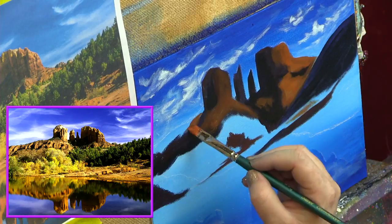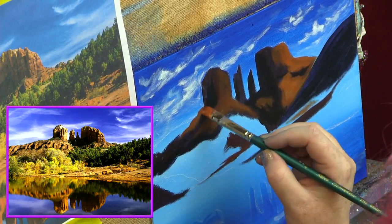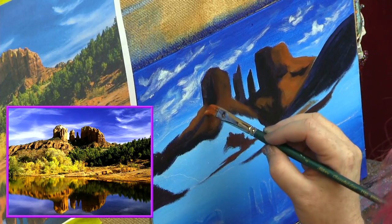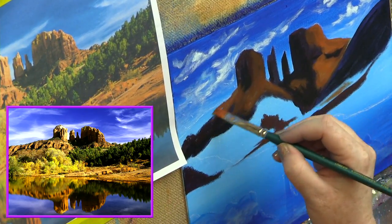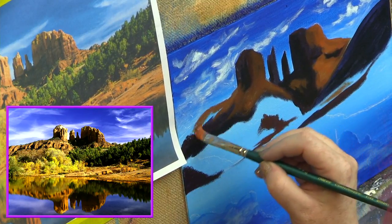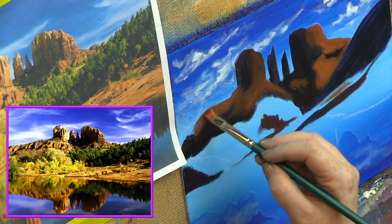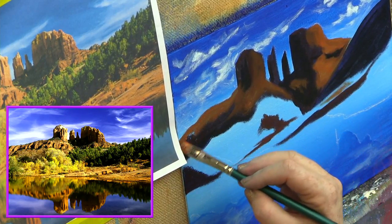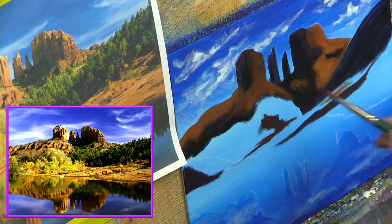All right. So I'm going to come along here. This is going to be a little bit brighter. I'm swinging this up. So I knocked that little shadow back a bit. Because again, when I come back with my palette knife, a lot of this is going to come in, because I'm going to be playing soft edges and hard edges in the desert.